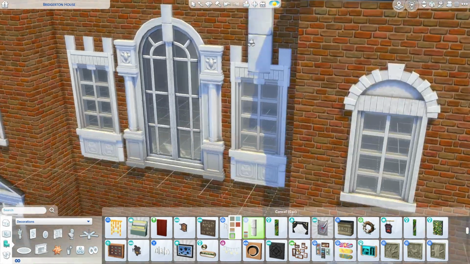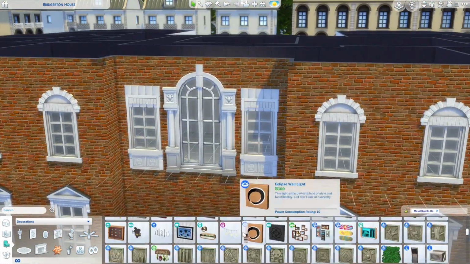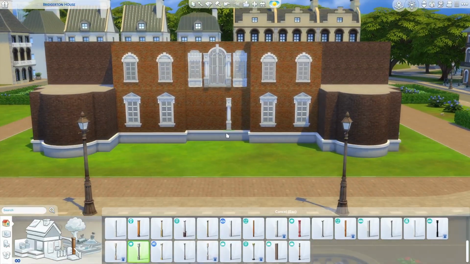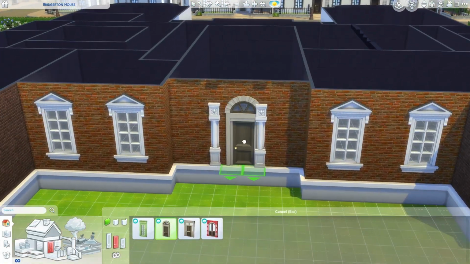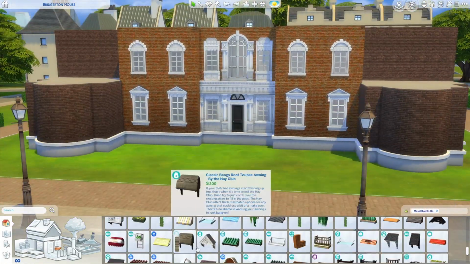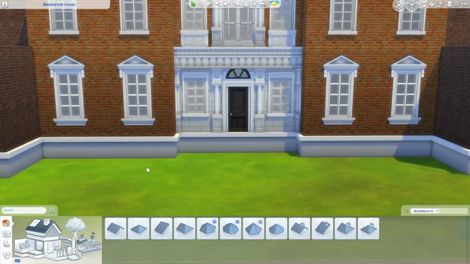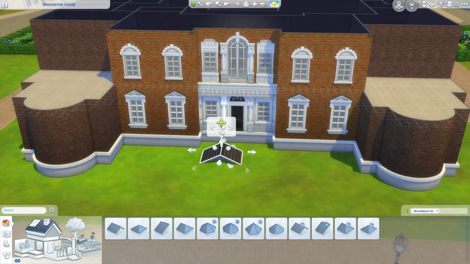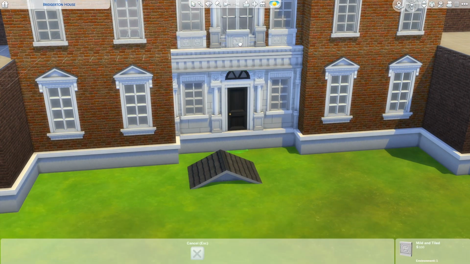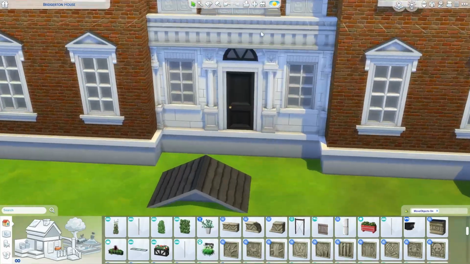So basically, this build that you are watching is the home of the Bridgerton family. And like I was saying, they are a very affluent, upper class, high society kind of family. So their house definitely reflects that. It is huge. And I didn't realize how big it was until I started building it in The Sims, and the immediate regret that I had. But I was like, no, I'm going to stick it out.